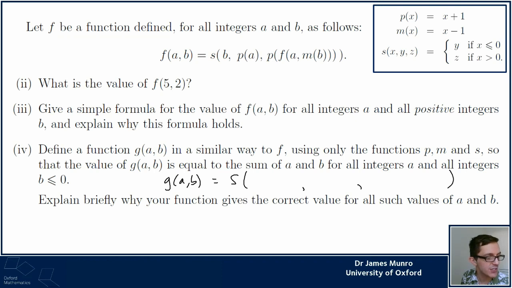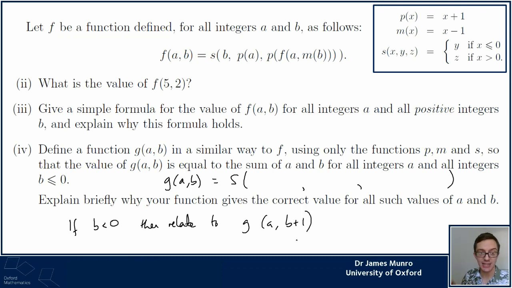And I can see in chat, people are suggesting that this first thing here should be something like B. So I guess people are imagining that, I suppose what I want is something like, I'm going to swerve this towards how I did this, which is think, if B is actually negative, strictly less than 0, then relate to g of a, b plus 1. This is my plan. If b is actually negative, then try and move towards 0. Relate it to what's going on at g of a, b plus 1. Try and get back to 0. Because at 0, if b is actually equal to 0, then I know what I want. Then I want to return just a, I think. I want to return just a if b is equal to the number 0.